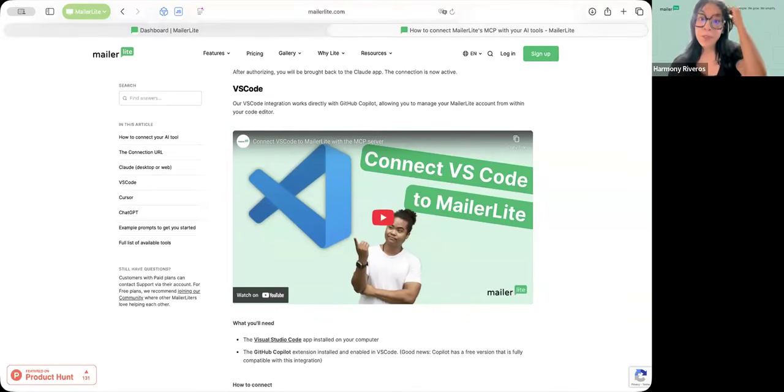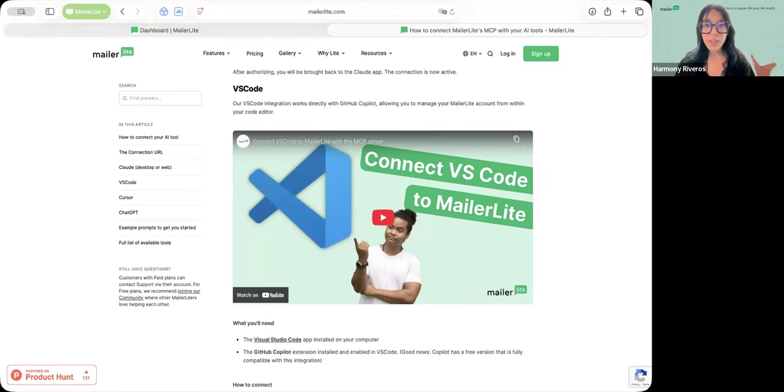One question that did come up, which I do think is very important to say, is about the campaigns. So yes, you can have the MCP model draft a campaign for you and create the draft in MailerLite. I did mention that that will be with the HTML editor. I answered the question in the chat, but I'll answer it so everyone can hear me. To use the HTML editor, you do need to be on our advanced plan with MailerLite. That doesn't mean that you need to use an advanced plan to use MCP. I'm specifically talking about the ability to have it draft campaigns for you. That is done with the HTML editor.